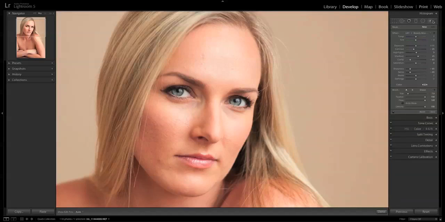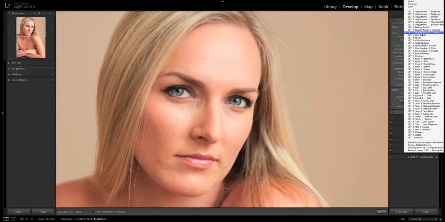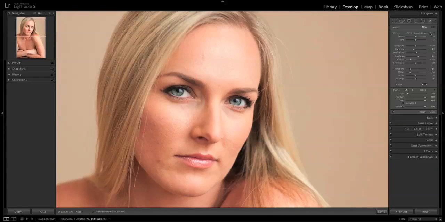It lives within your adjustment brushes panel, and here's a list of all the brushes. They're all categorized so you can find them quickly and easily to keep your workflow working for you, not against you. So once you select a brush, all you have to do is paint it on the area that you want it. You can change the size of your brush by using the bracket keys. I really recommend doing that because it's going to speed up a lot of your detail work.